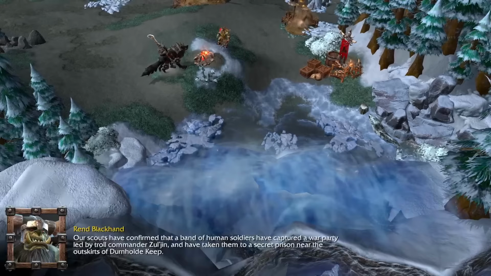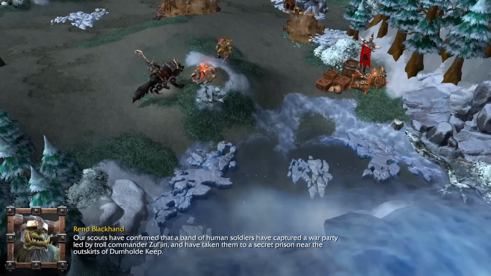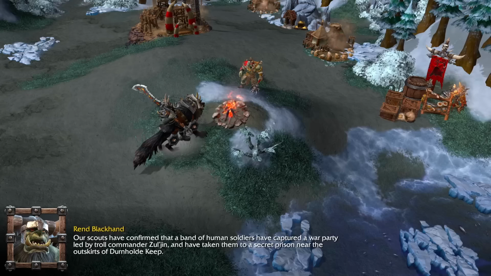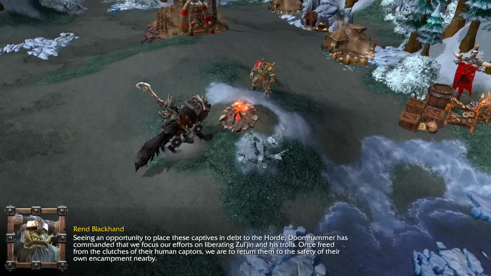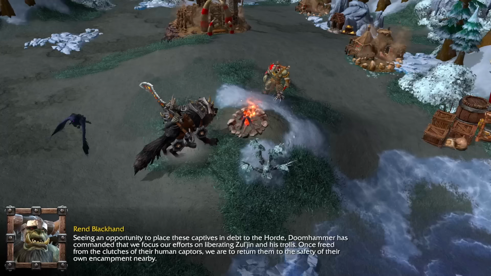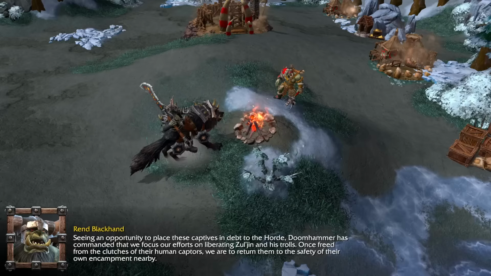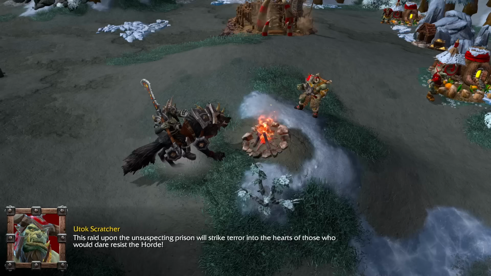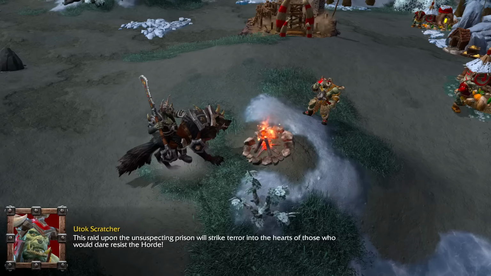Scouts have confirmed that a band of human soldiers have captured a war party led by Troll Commander Zul'jin, and have taken them to a secret prison near the outskirts of Durnhold Keep. Seeing an opportunity to place these captives in debt to the Horde, Doomhammer has commanded that we focus our efforts on liberating Zul'jin and his trolls. Once freed from the clutches of their human captors, we are to return them to the safety of their own encampment nearby. This raid upon the unsuspecting prison will strike terror into the hearts of those who would dare resist the Horde.